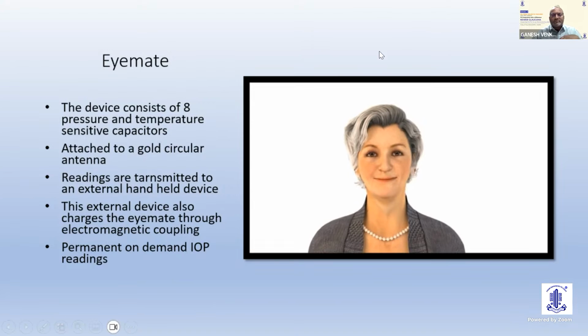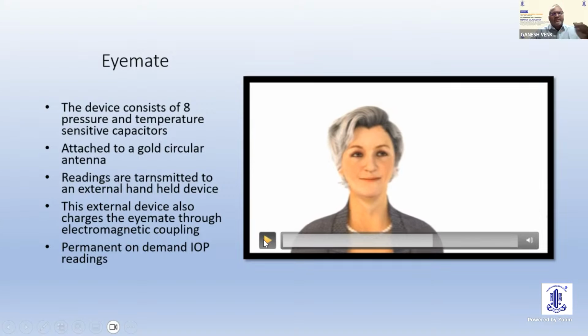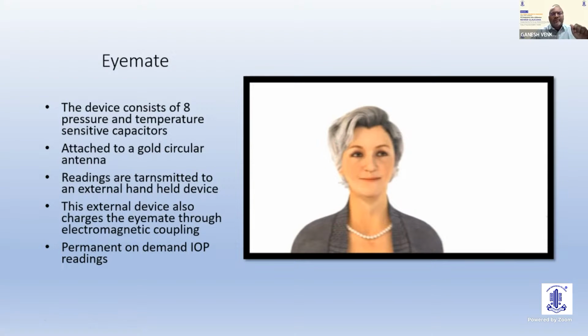From now on, it is possible to take eye pressure readings anytime. So the advantage of this is you can get permanent on-demand IOP readings. And the external device also charges the iMate. There's an external device which records the intraocular pressure, and that charges the intraocular device using electromagnetic coupling.